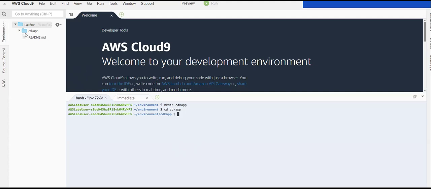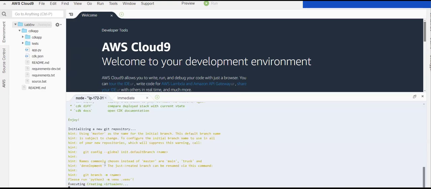Now I want to create my app. You can see currently I do not have any apps inside it. By using CDK, I want to create an app inside this folder. For that, you can write the command cdk init app, where app represents the app that I'm providing the name for, and the language that I'm going to use for this app, I'm specifying with --language=python. Now I'm just clicking on enter. Yeah, now you can see it is creating. You can see our app related files got created here successfully.